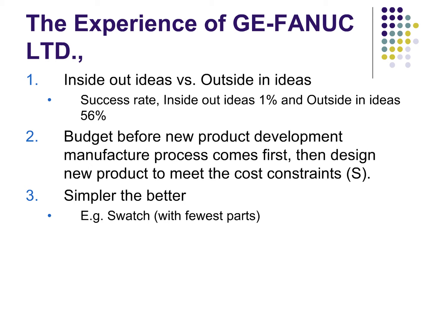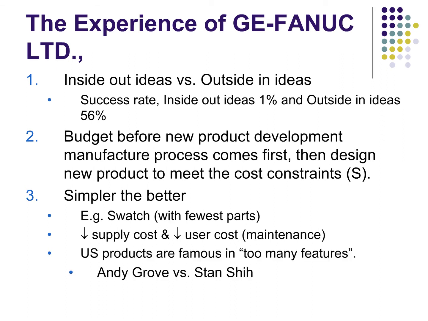For those who use Swatch or are familiar with this brand, you can confirm that Swatch is designed with very few parts, and also with, of course, a so-called trendy appearance design. The thing is this: when we have fewer parts, the supply costs reduce. Also, user costs reduce. Why? Because the fewer the parts, the lower the probability that it will break. And even when it's broken, it's easier to fix. So the maintenance cost is lower, right?